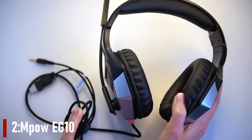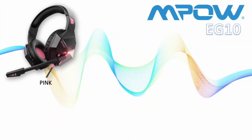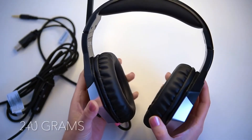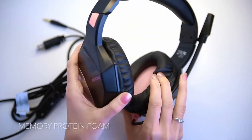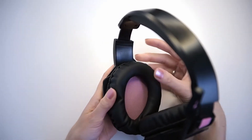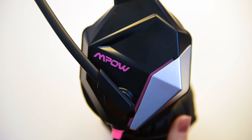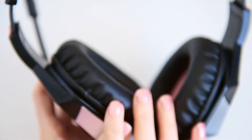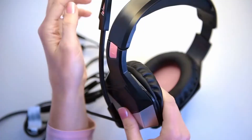Number 2: Empow EG10. If you prefer to shop for less than $25, the EG3 Pro and the EG10 from Empow are two excellent options for the money. The EG10 is a smaller model that might be better suited to smaller heads. It's the cheapest headset in the survey, but it has one of the best microphones — it reproduces your voice in a perfect, absolute, and transparent manner, almost studio-like. It's also comfortable to wear on your head, though the cushions could use a little more padding.